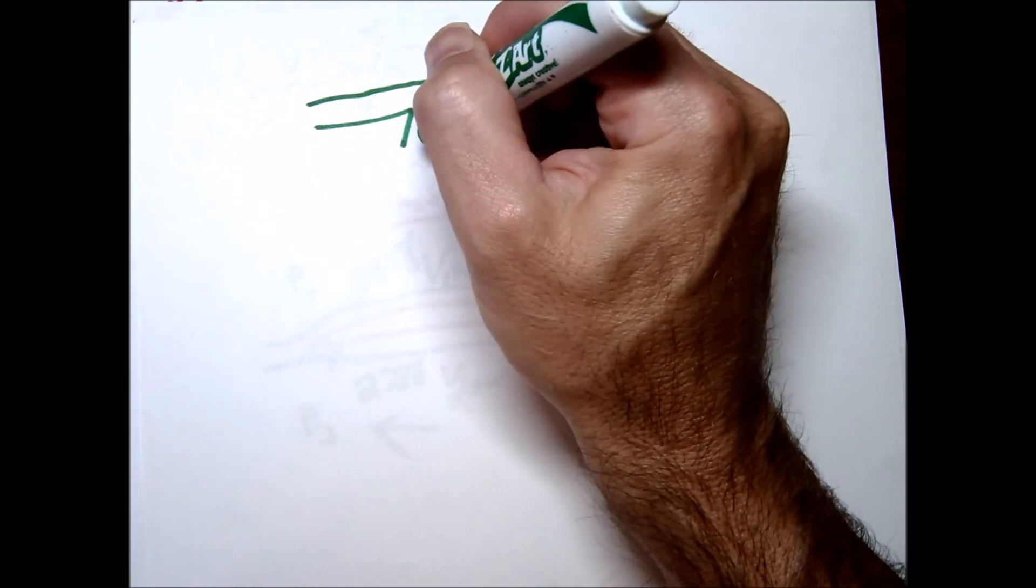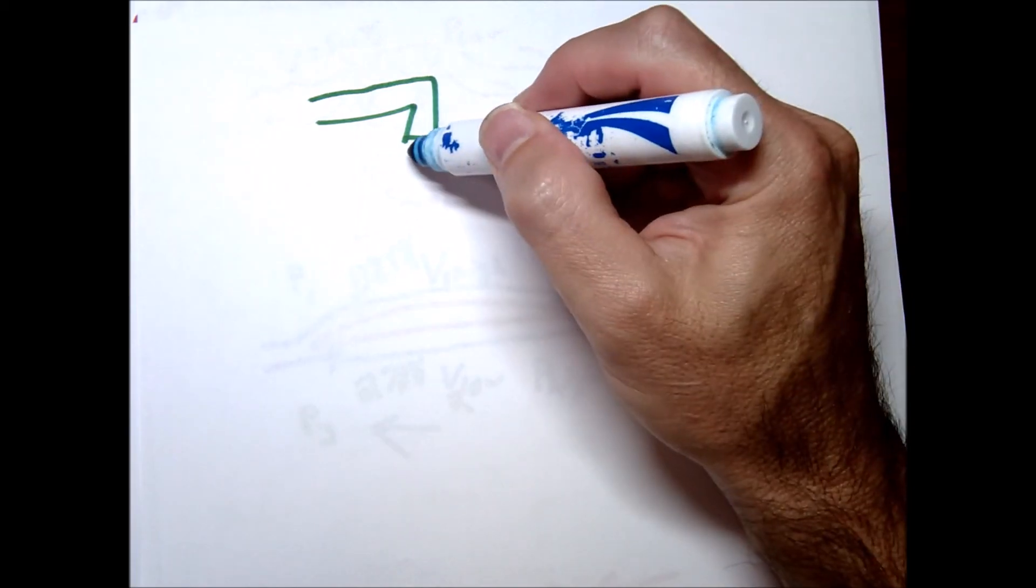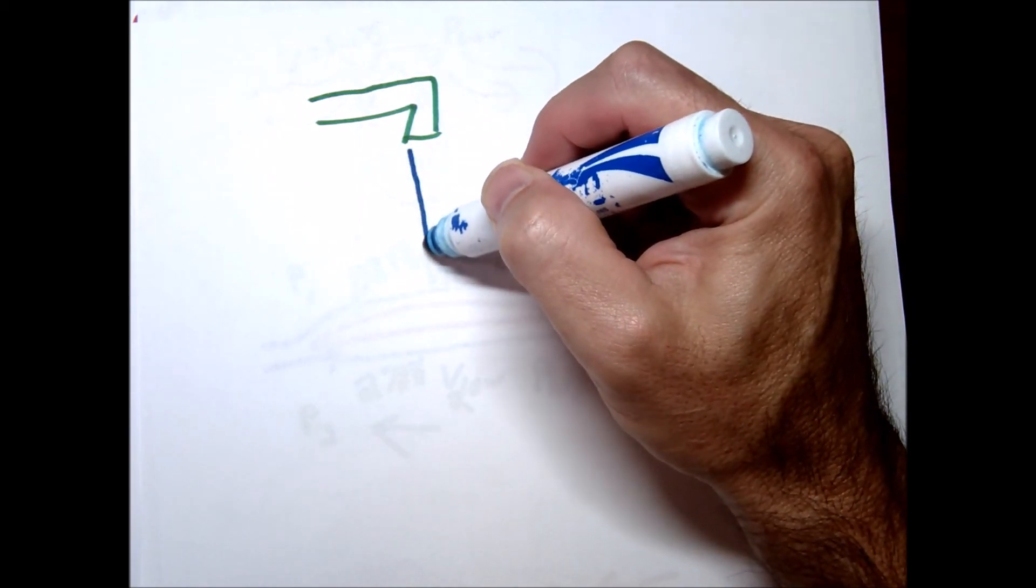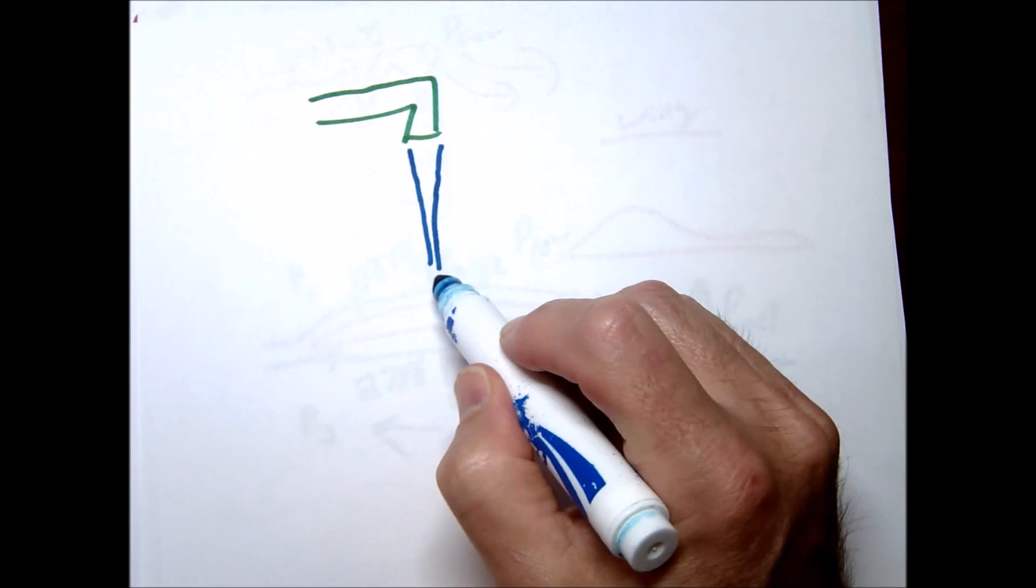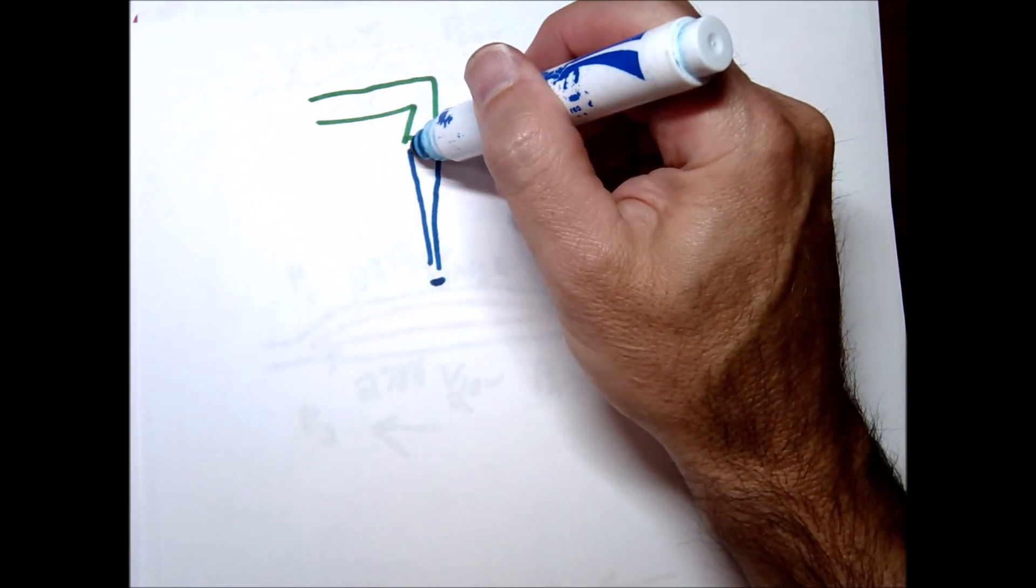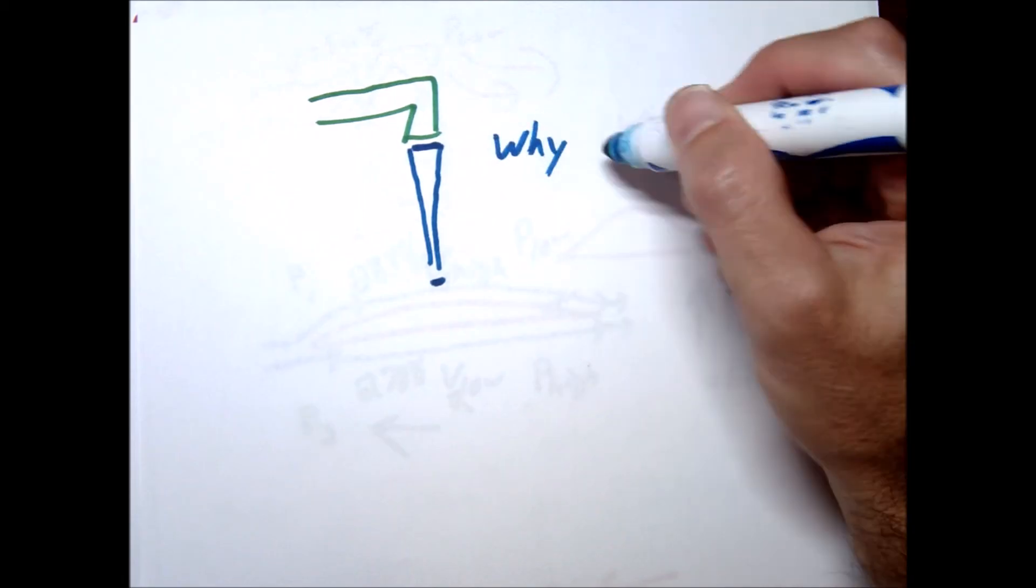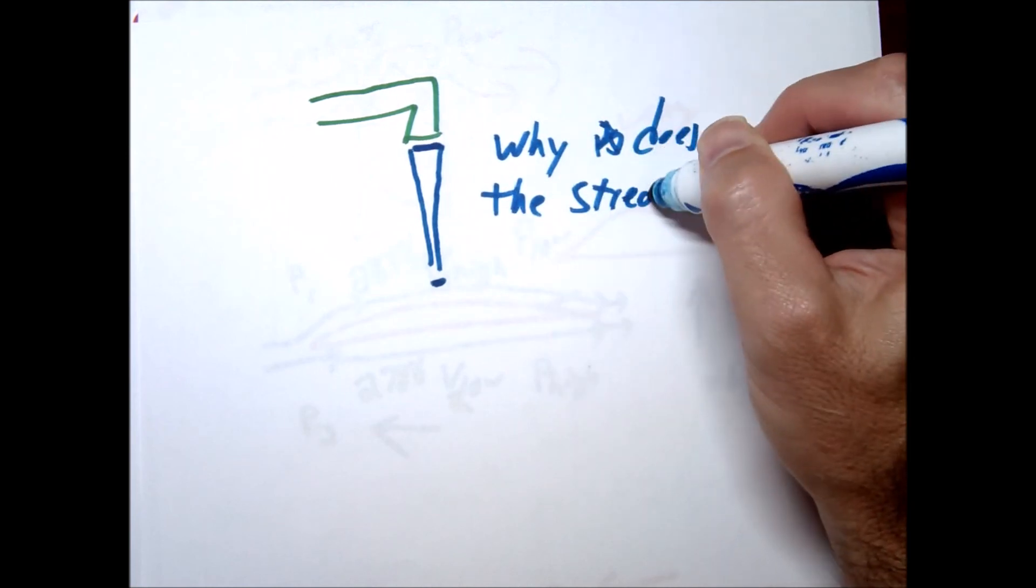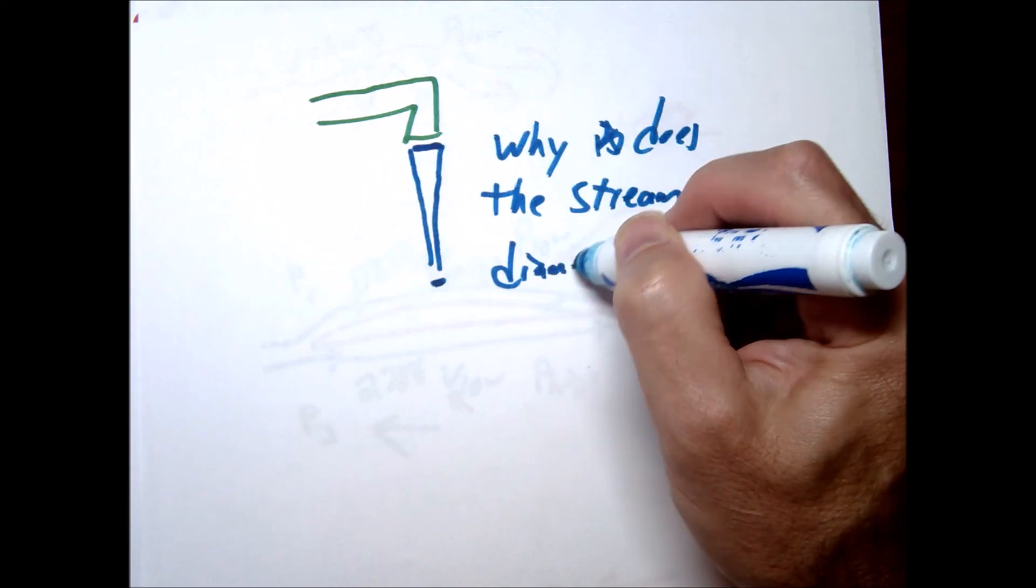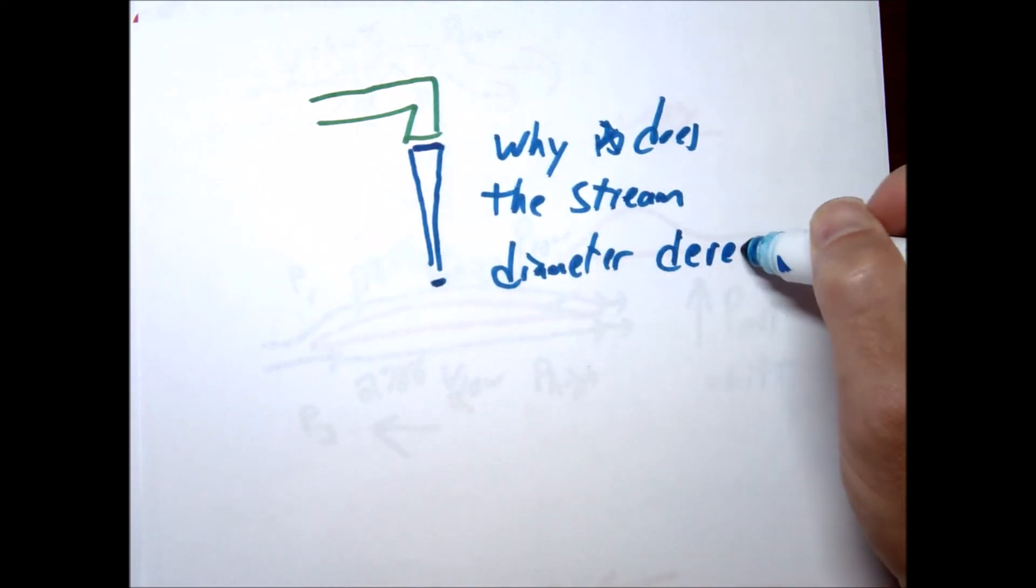So let me just leave you with a couple conceptual questions to think about. And then we'll discuss in class tomorrow. Let's say you have a faucet, and water is coming out of the faucet. Why don't you just simply do this experiment? Why don't you open up the faucet? One of the things you'll notice is that as the water falls, the stream is thinner. So this diameter here is going to be smaller than this diameter up here. Why is that? Why does the stream diameter decrease? So think about the physics of that and why that's happening.